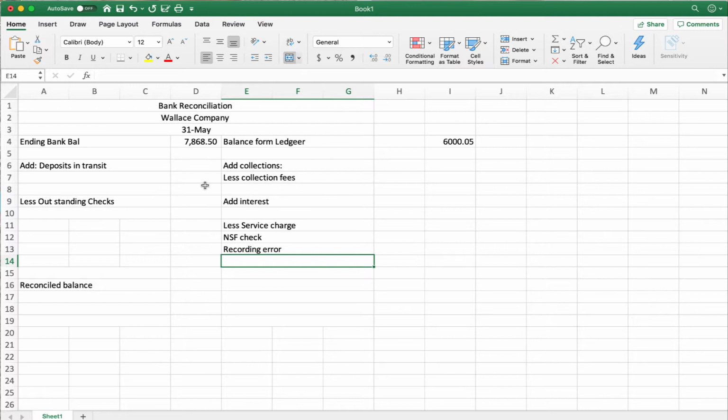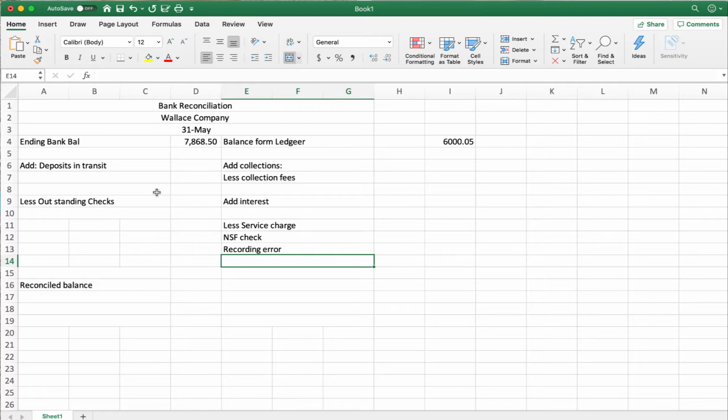So we have cash in our ledger. We have the ending balance from the bank. Those two aren't going to match. That's okay. The reason they're not going to match is because there are some things that we've recorded in our books that the bank has not accounted for. There are some things in the bank statement that the bank has accounted for that we have not, right? So we've got to reconcile and make sure the balance of our cash and the balance of the bank statement match after we manipulate some things, okay?